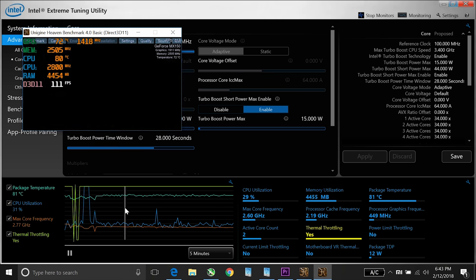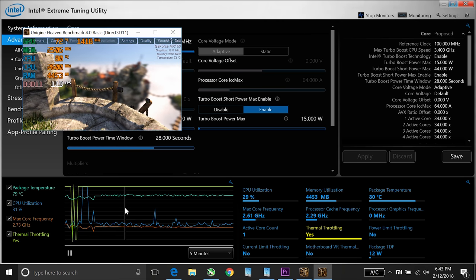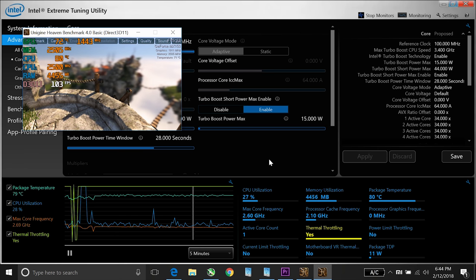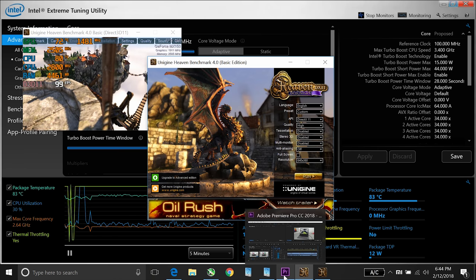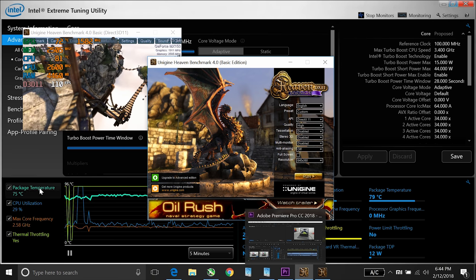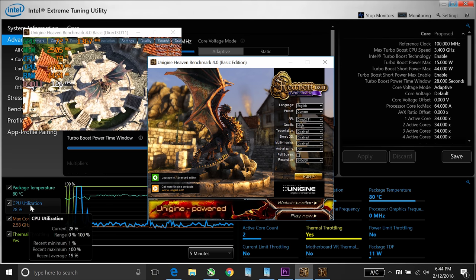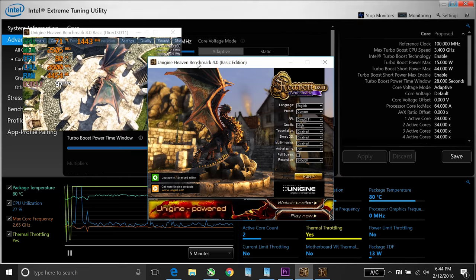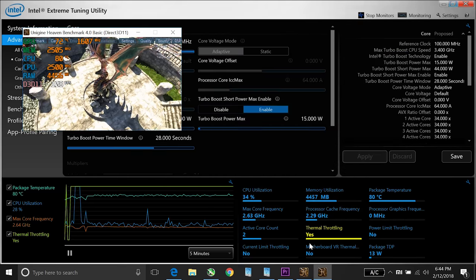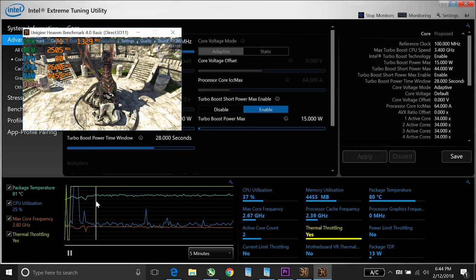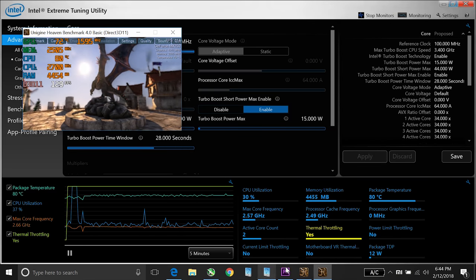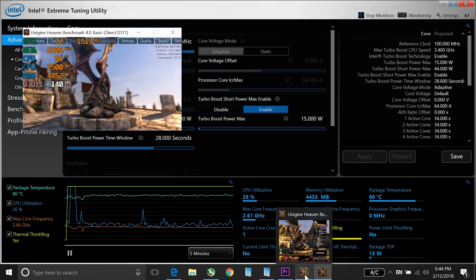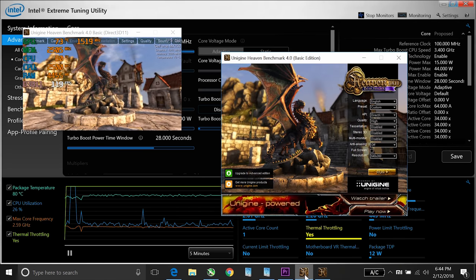So now to just show you where this notebook is really quite bad is that thermal throttling that happens. So when you're pushing both the GPU and the CPU, well, the CPU is not actually being pushed too hard when you have a look at the utilization here. It's only at about 30%. But look at this, the whole time it is thermal throttling. You can see the history here. It's been thermal throttling continuously because of the GPU. So the GPU is being pushed quite hard at the moment with this benchmark running in the background.